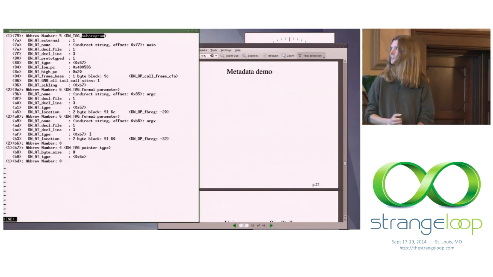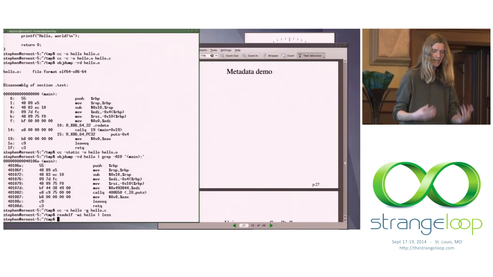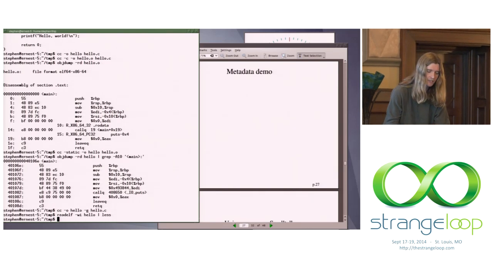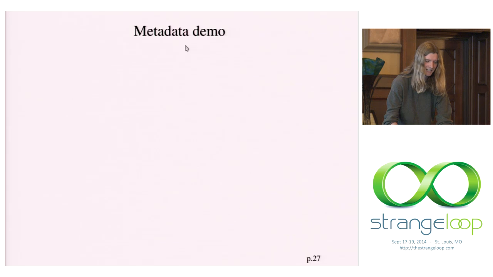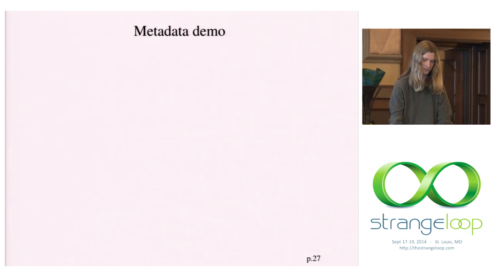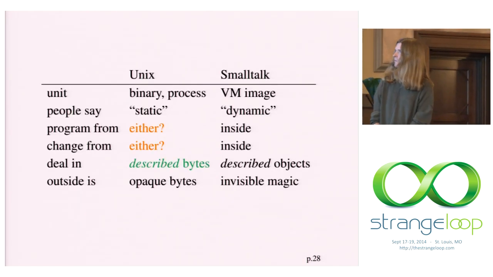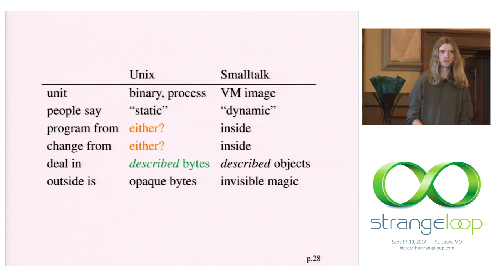It's describing to us the code that the compiler generated, but it's not prescriptive. It's not telling us what we need to do with that information. It's just saying, hey, this is what we've got. So that could be very useful in a dynamic context, right? We can discover what code we've got and what it can do dynamically. So again, back to our comparison, we thought it was just opaque bytes, but actually we've got this detailed description of what those bytes mean, which could be pretty useful.